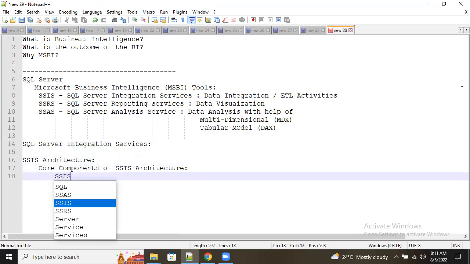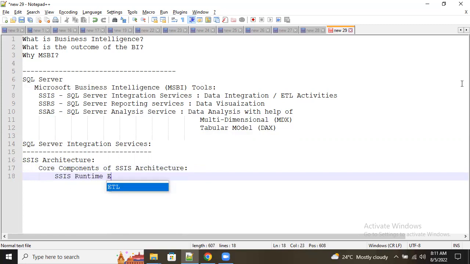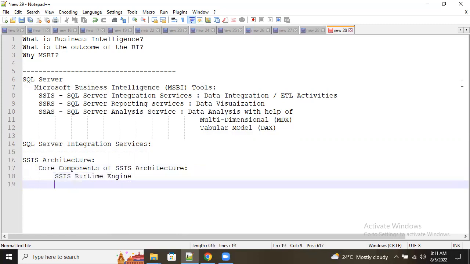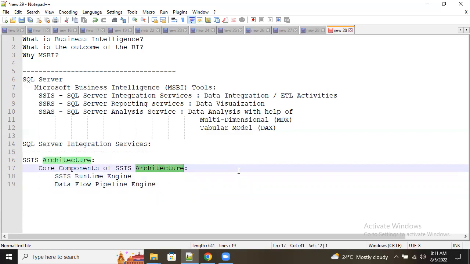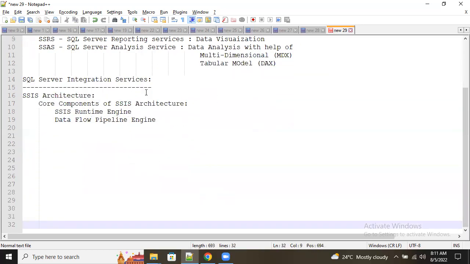First one is the SSIS runtime engine, and the second one is the data flow pipeline engine. These two are the core engines that we can logically find from SSIS architecture.